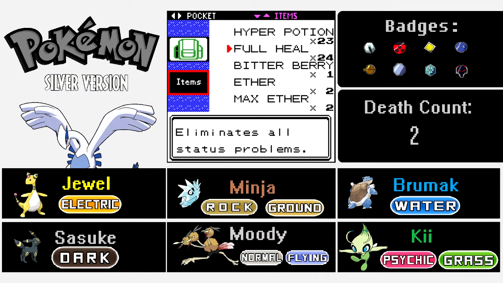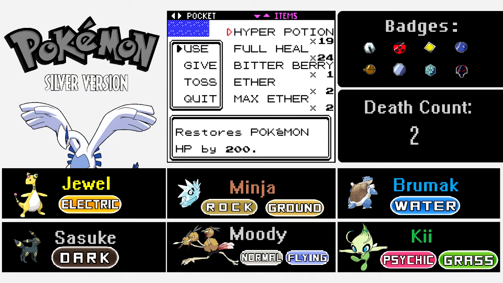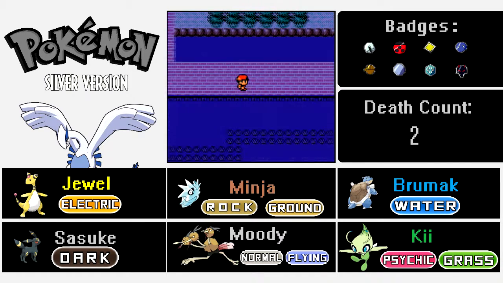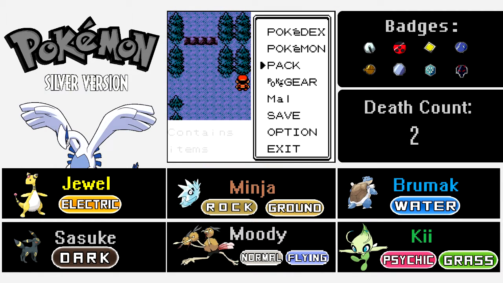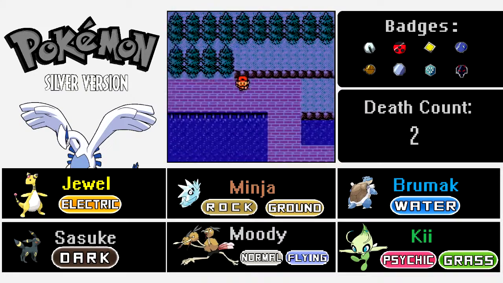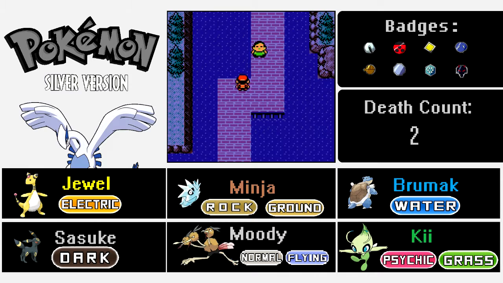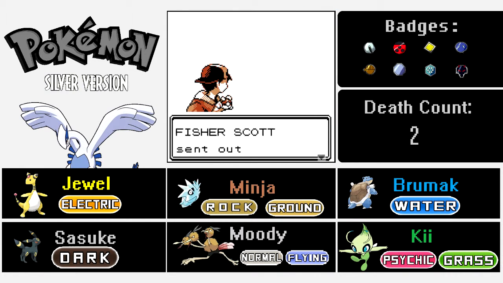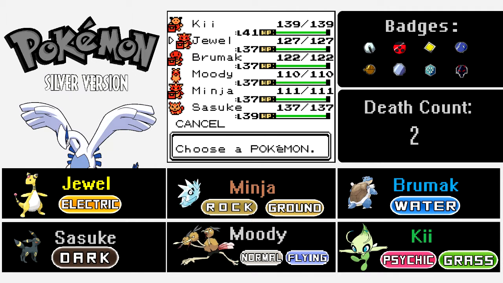I think now's the time to heal up our Mons. Everything but Brumach has taken some damage. We're actually being given the work right now. Wait, are we on a different route? We are indeed. I just saw grass somewhere. What the hell? Where was it? I swear I just saw grass. Oh well. I hope I didn't accidentally miss an encounter, because that would suck.